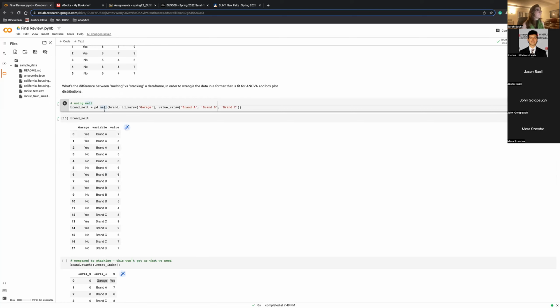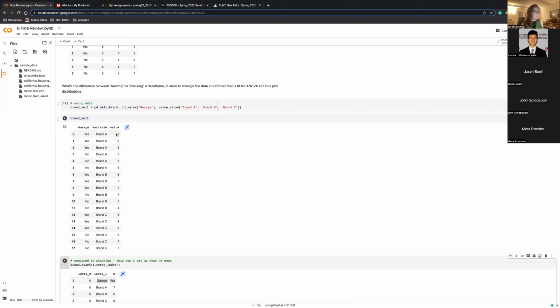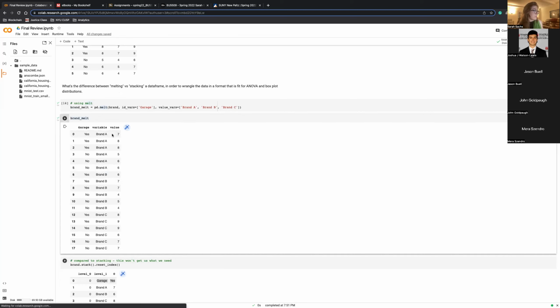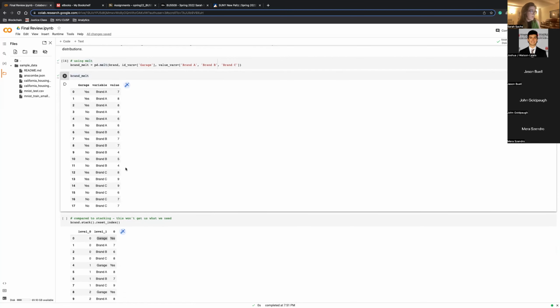And then just to conclude that answer, when we massage it in this way, it gives us the pairwise combination and the value. That is what we're using in the ANOVA to compare if there is a significant difference between when there's brand A and it's in the garage, compared to brand A when it's not in the garage. We're essentially aggregating all of these values as a sample for this group, similar to when we were comparing wheelchairs. We're looking at these different groups within sample and then between samples, and seeing how the variance compares. That's why we need it in this format, because we're seeing between these groups and the interaction with this other group, what is the value.